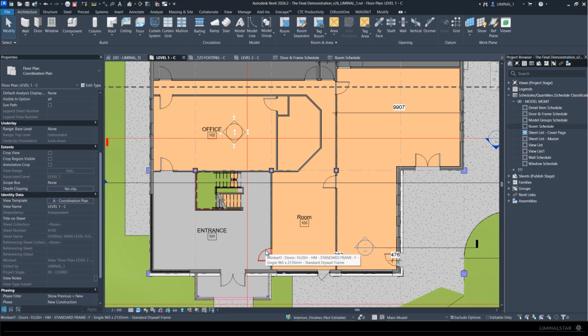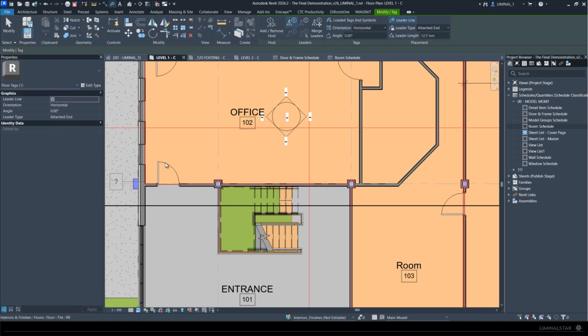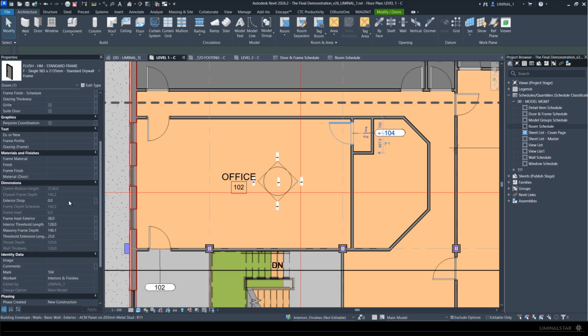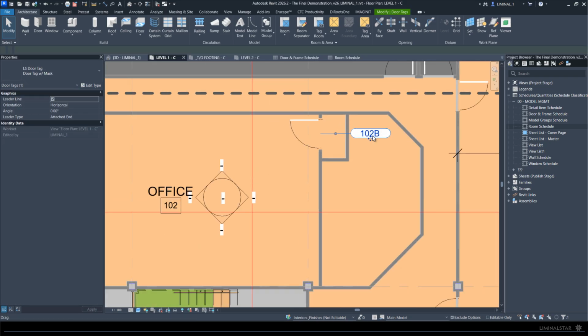We would say this door is type whatever, and it's for bathrooms in a suite, right? Or it's for bedrooms in a suite, or it's a barrier-free door for bathrooms in a suite. That way your schedule doesn't become like 32 sheets long. But when we tag these, right, 102, this one defaults to 104 because of the order that it was placed in, but this would therefore become like 102B, something to that effect.